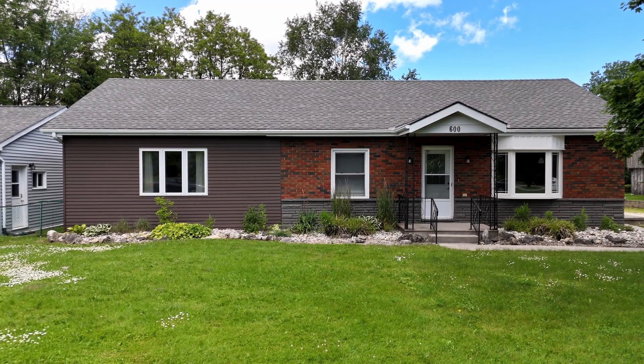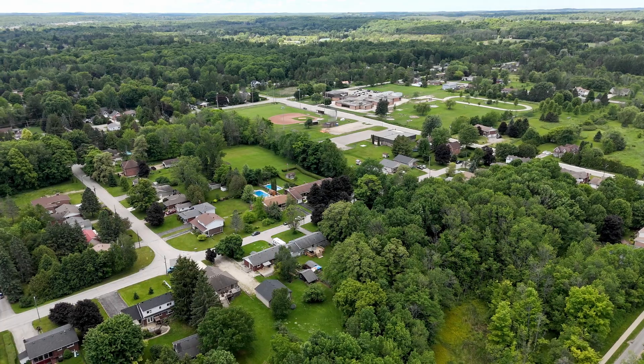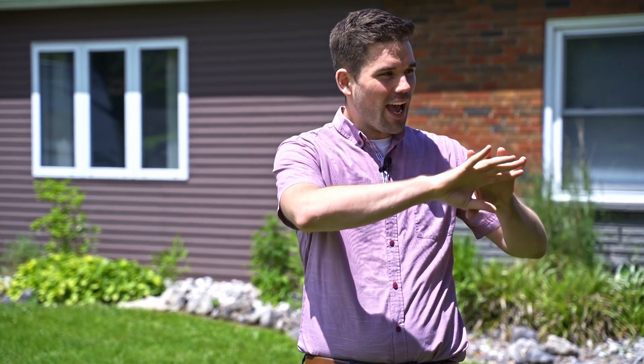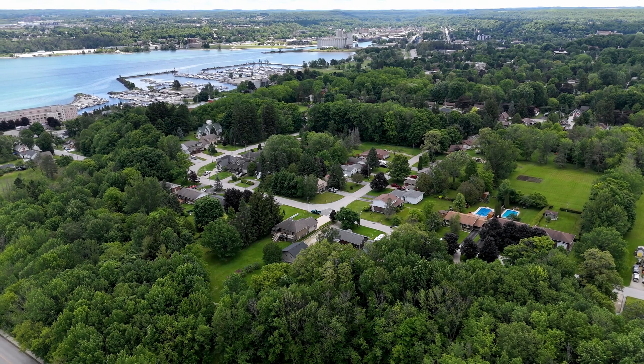Today's tour is at 626th Street West, and I've always admired this location. It has that country feel to it, but you're just on the edge of Owen Sound. You've got Keppel Sarawak School just around the corner, you're close to golf courses, there are trails nearby, and as you drive toward the city you open up to those beautiful views of the bay, which you are steps away from here.